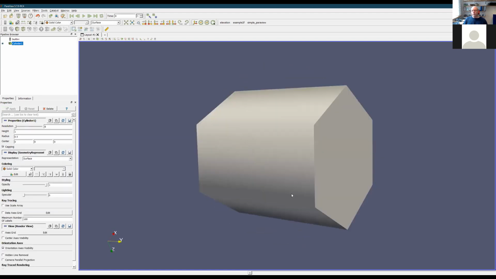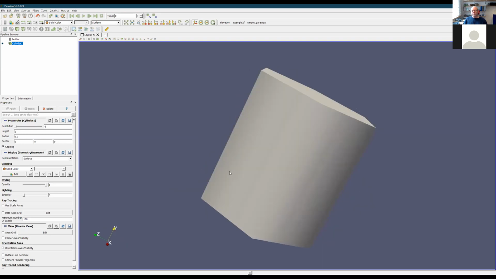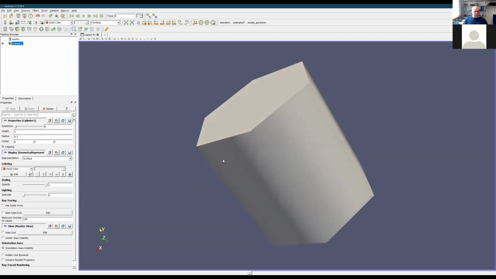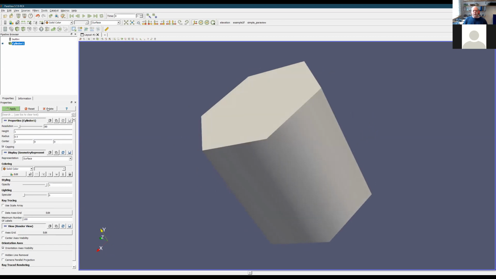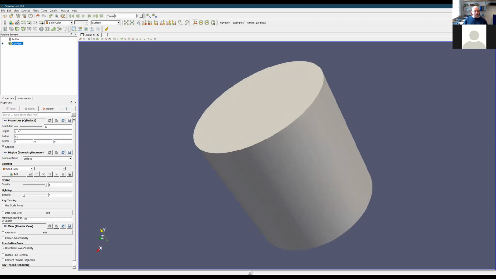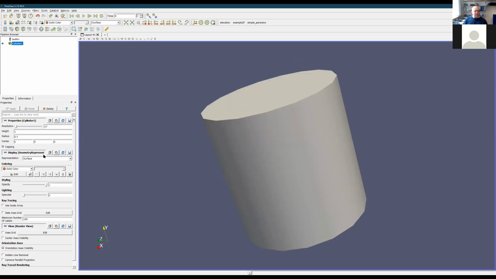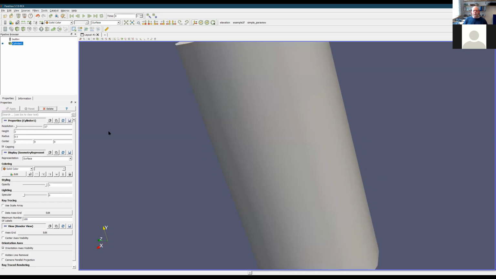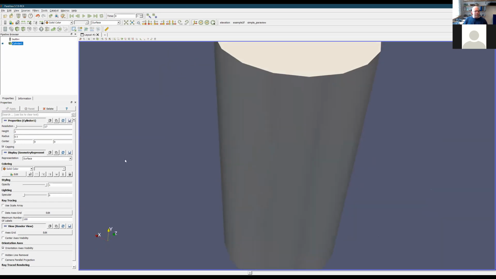Now with my mouse, I can move around this object on the screen. You see also that when I selected the object, the properties menu was populated here. So here I can, for example, change the number of facets on the cylinder, so now it's more detailed. I can go down a bit like that. I can also change the height, for example, to 2, and then you have to press apply again. And you see I have a longer cylinder here.